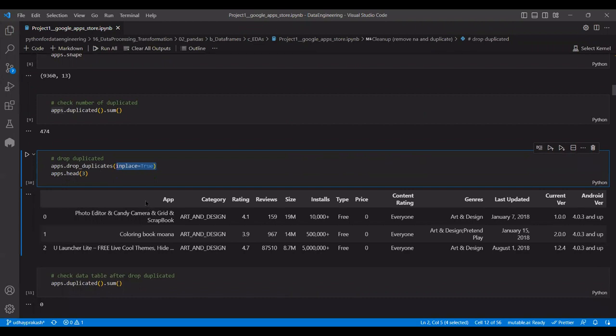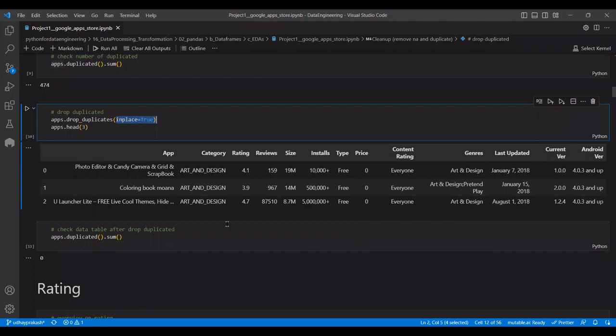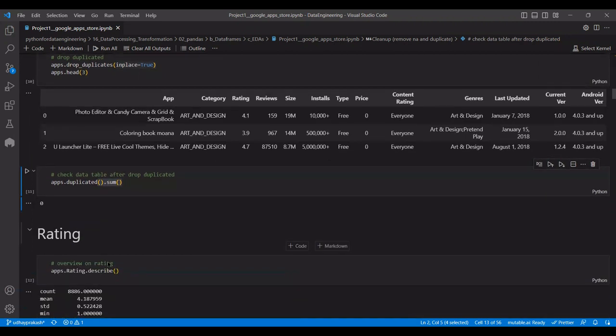After deleting this, if you ask, hey, what are the values? Again, it is showing cleanly. And see here, now you are asking duplicated dot sum. Means at the row level, there are no more duplicates. So the numbers were further reduced. Now you got a pure clean data set.